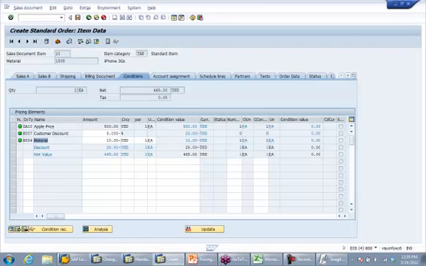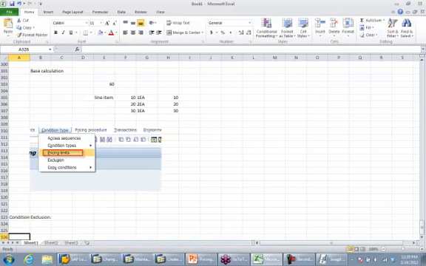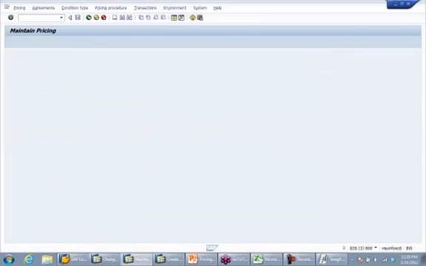Your client might come to you, or the business decides, that they don't want to give multiple discounts on a single sales order. They either want to give the customer discount or the material discount. They don't want the system to give both. So there's a different configuration for it, a subtopic in pricing called condition exclusion. Let's discuss condition exclusion. The path from which you do this is exclusion.